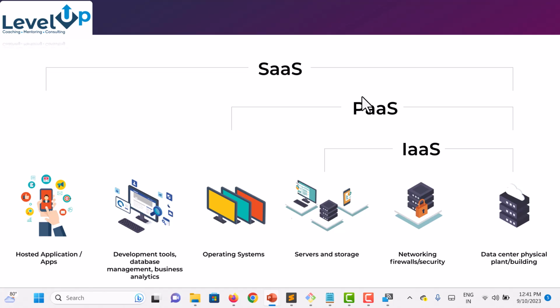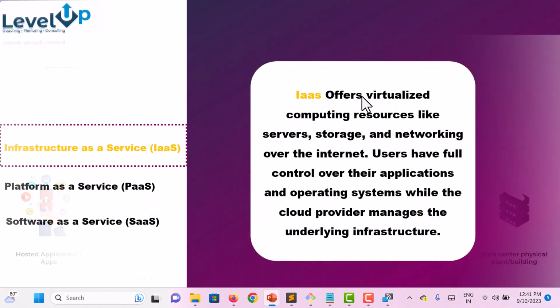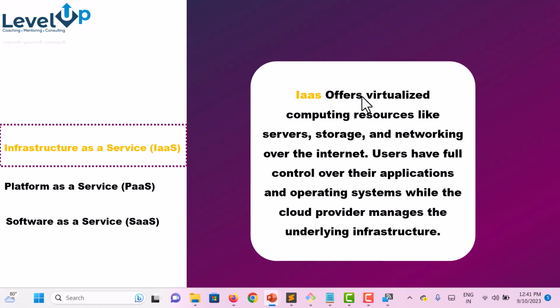The next one is called software as a service. There are a lot of applications that Azure has developed that you can use as a monthly subscription. In that case, you don't need to worry about your application code, your developers, nothing. You can just take the subscription of the software and you can start using it. Those are the three deployments we have: infrastructure as a service, platform as a service, and software as a service.